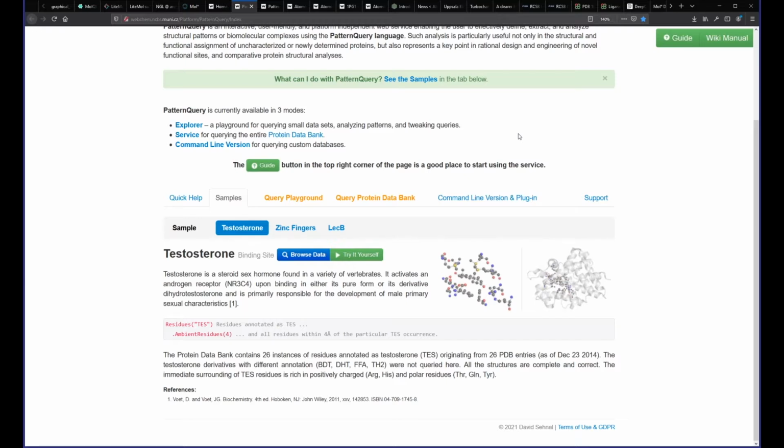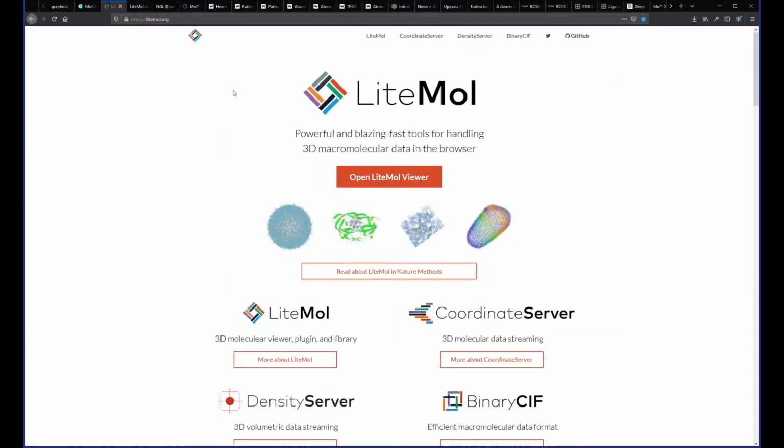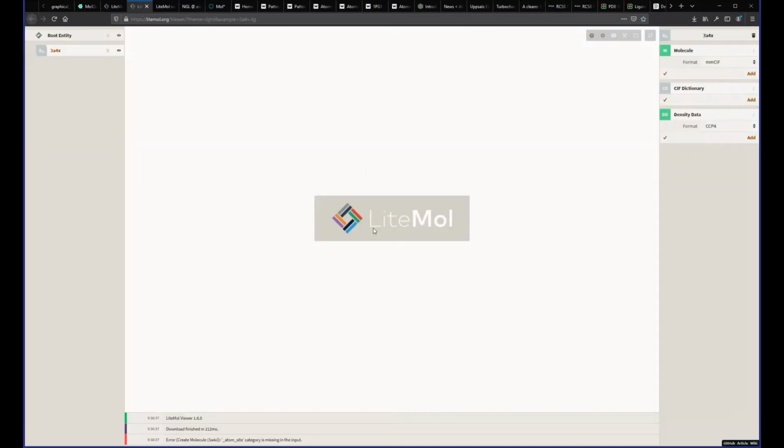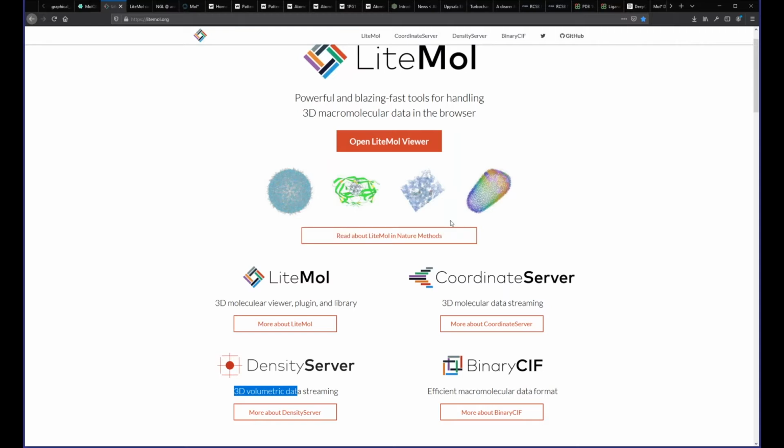These requirements then evolved into something which we called LightMol Suite, which consisted of several applications: LightMol coordinate server for delivering 3D molecular data via streaming, and density server, which was for the experimental data, like the X-ray densities. Like here, this is okay. Oops, it's embarrassing, but it's old and deprecated now.